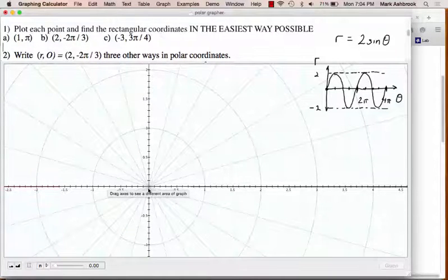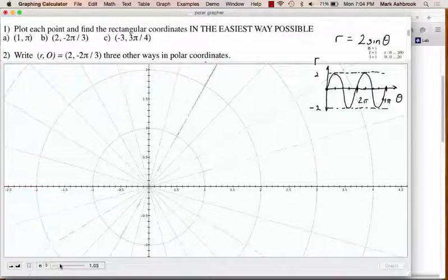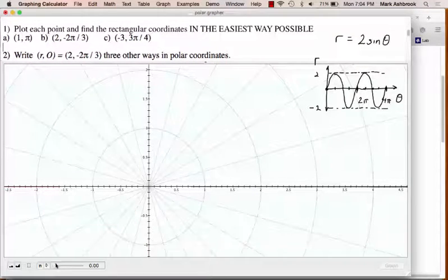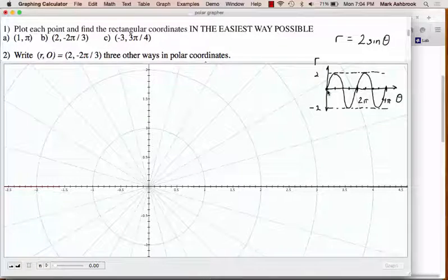Okay, so as we go from, what did I say? As we go from 0 to pi over 2, r is going to do what according to our graph? So we're looking at this. This graph tells us that r does what? It starts at 0 and goes to 2. So we know we're going to have the point, what? 0, 0 at an angle of 0. It's going to be a distance of 0, but then we're going to rotate, and when we get to pi over 2, we're going to have the point, what? Pi over 2, comma 2, which we know is up here.